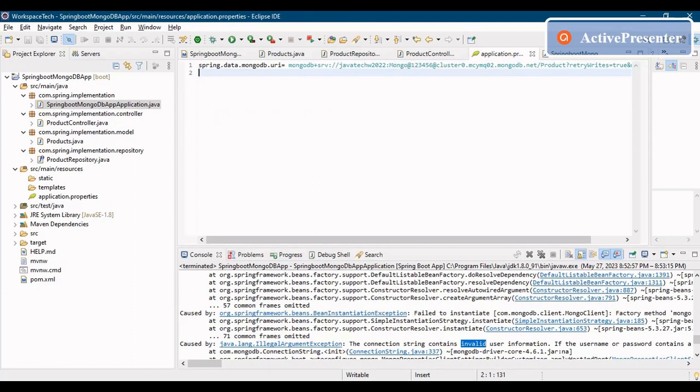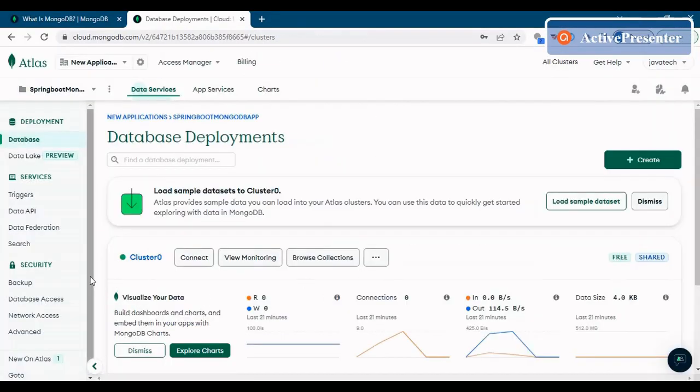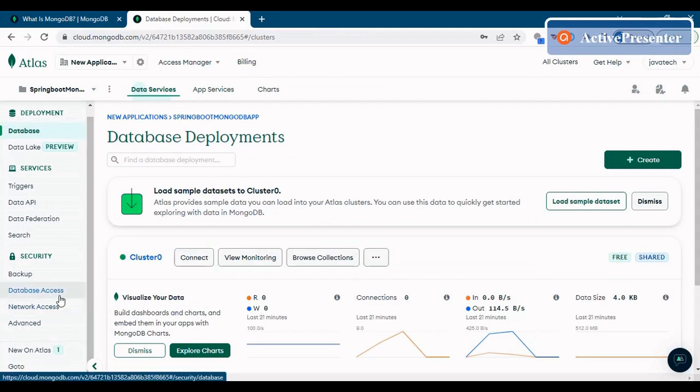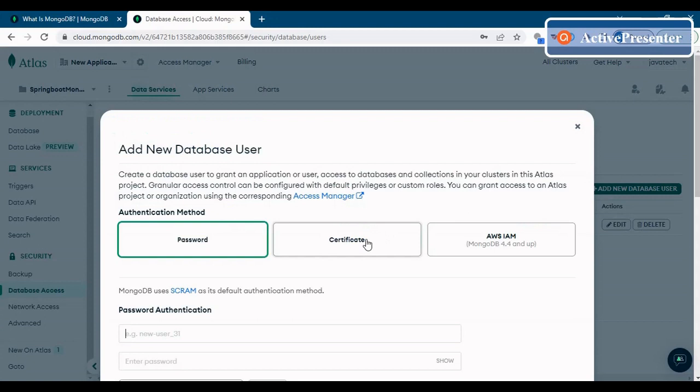So first what we can do is simply go to our Atlas, as I don't remember the password right now. You can click on database access, and you can simply say add new database user, right? You can simply name this user as admin, and the password could be, I can simply say spring@1234.